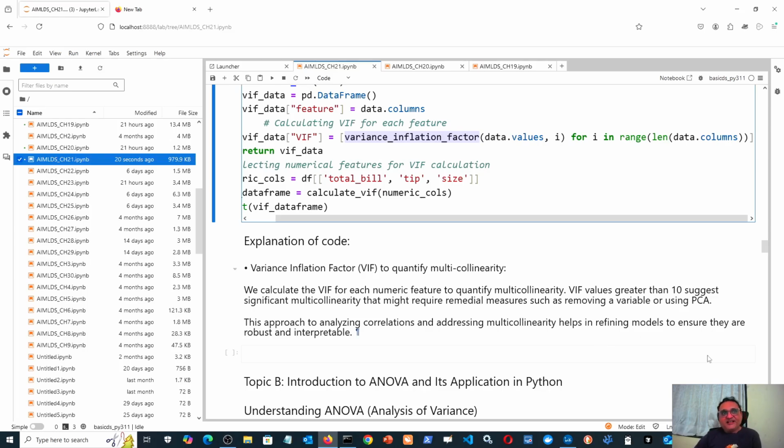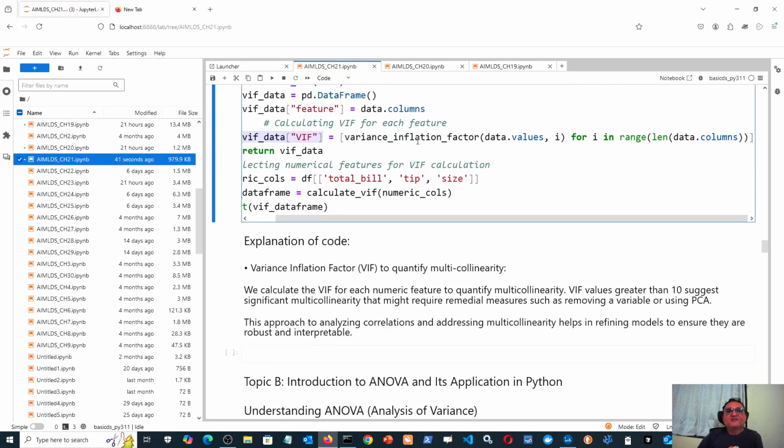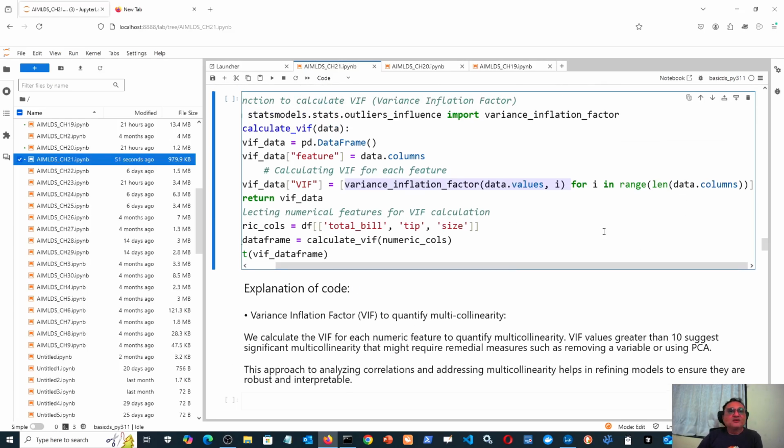So ultimately we will get somewhat like this kind of data frame. The name of the data frame was VIF underscore data, but now it is no longer empty. Here it was empty, but now one column feature has been added, and that is equal to data dot columns. So that will have all feature names, and another column VIF has been added, in which the calculated values of VIF for the respective columns are there. So the output would look somewhat like this, right?